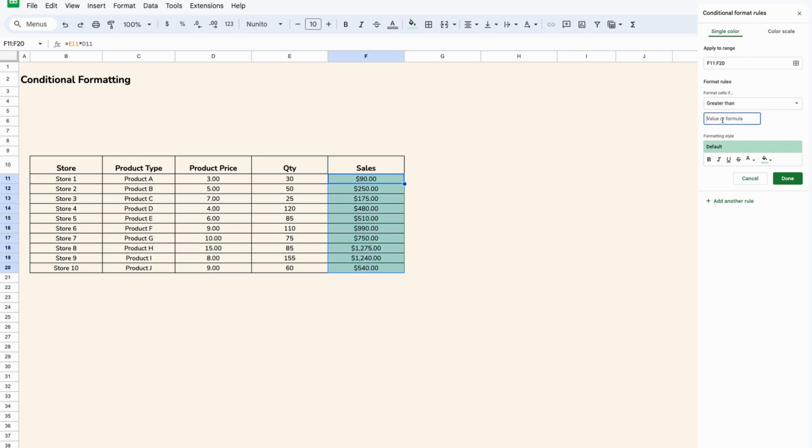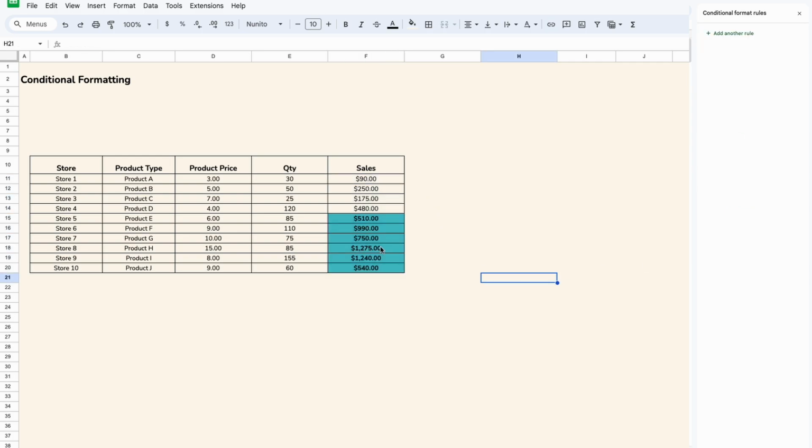For the value box, let's try $500. Let's choose this color and bold the text. We press done, and now every sales amount above $500 will be formatted.